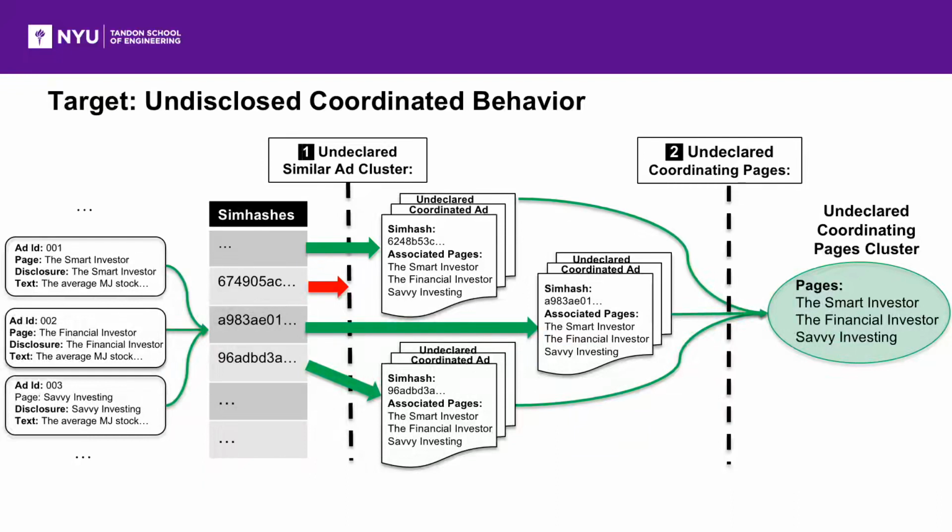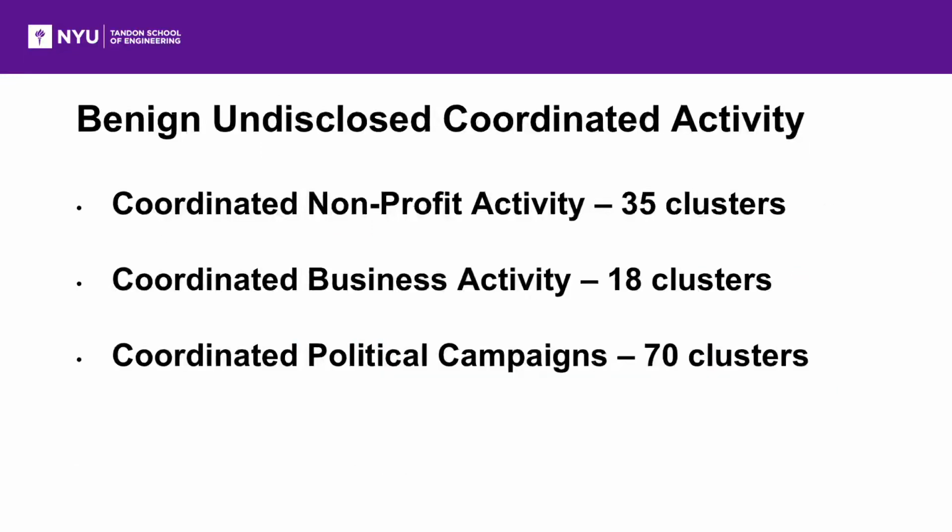Overall, we found 172 clusters of advertisers that met the thresholds I've described for undisclosed coordinated activity. This was a small enough number that we were able to review them all manually and create categories for the different types of advertisers we observed. So I'm going to start with the benign types of this activity. We classified these advertisers as benign because there appeared to be no intent to deceive the viewer of the ad about who the payer was. In most cases, this appeared to be independent groups spreading the same content that had been created by a common party, but they all paid to show it separately.